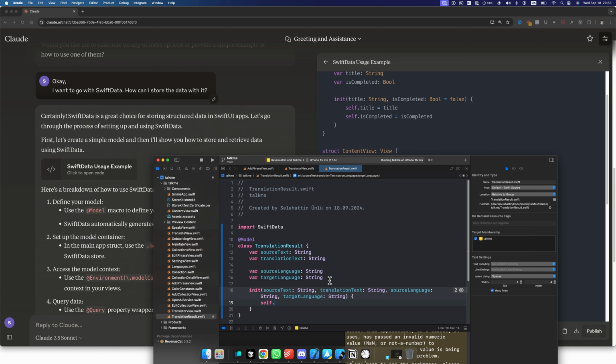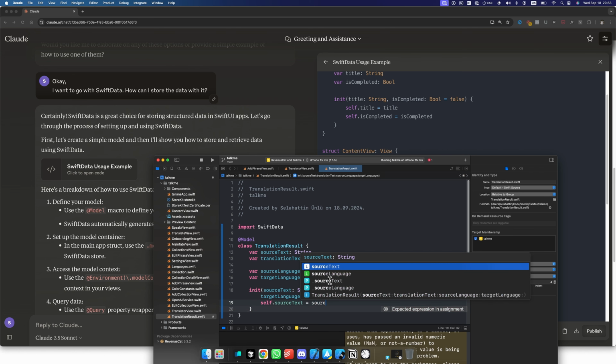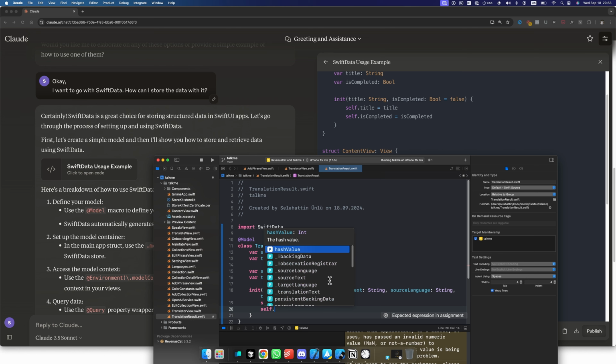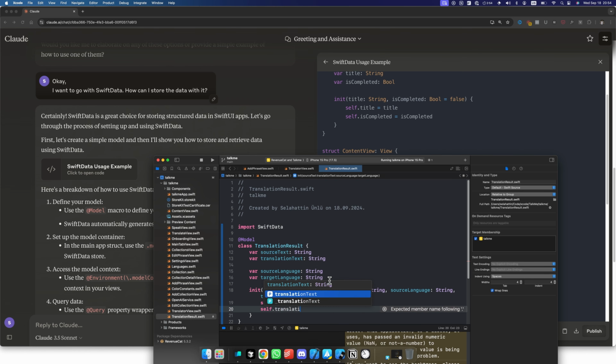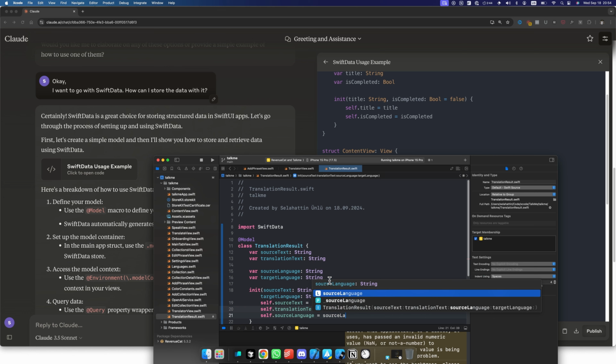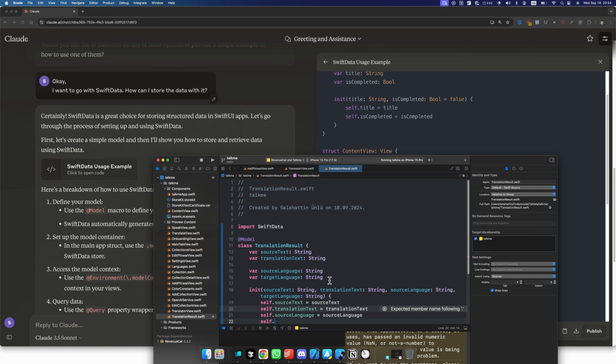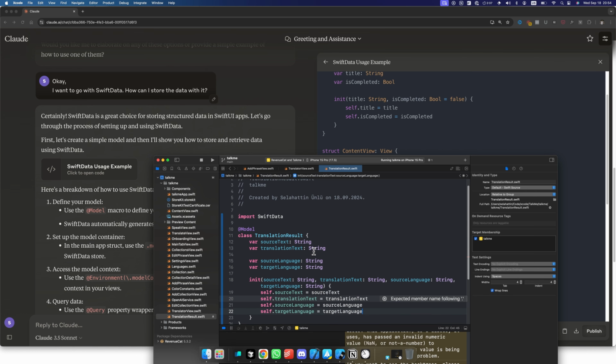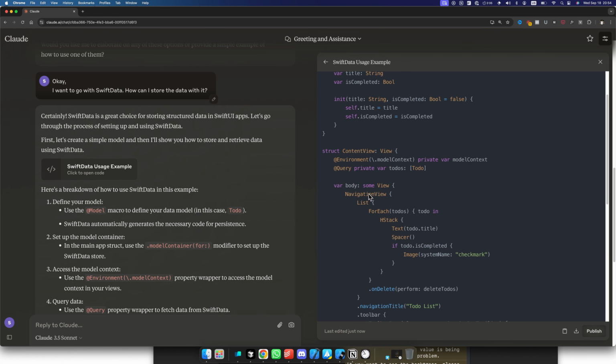Okay, then we are just assigning those arguments to the variables. translationText, sourceLanguage, targetLanguage. Okay, I think we're done.